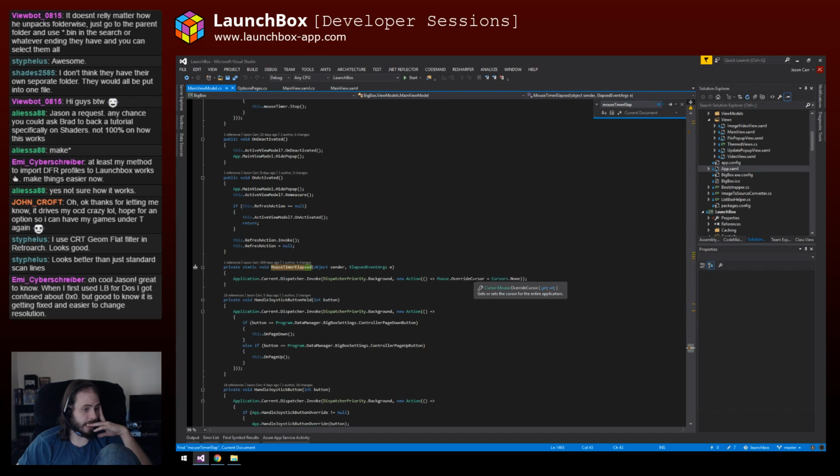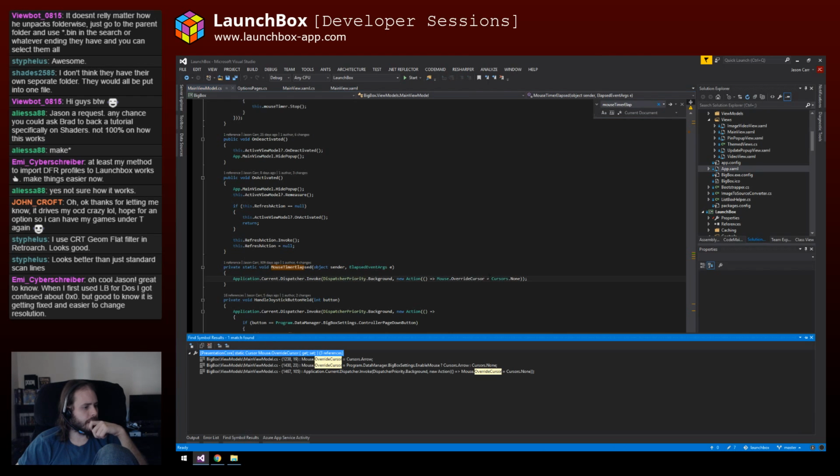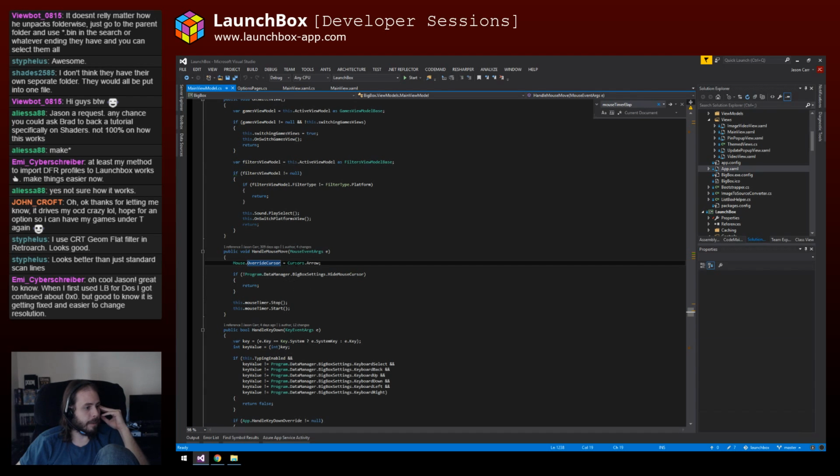And this is just static. Gets or sets the cursor for the entire application. And if we find all instances of this, we set it in three different spots, we set it there, and we set it on mouse move. So whenever you move the mouse, it automatically goes to arrow.